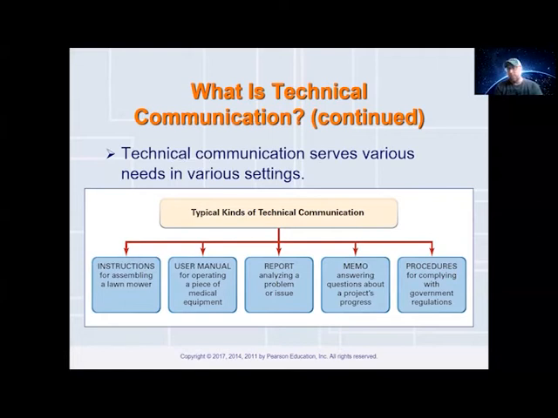The memo is going to be the most common form of technical communication that you're going to do in a professional setting, whether it be in this classroom or in the real world. When you move on from here to go and work in your departments or in your fields, you're going to see a lot of memo use. It's going to be on company memo letterhead. You're going to have specific ways of doing memos to keep them professional, clear, and concise. Concise is important in memos.